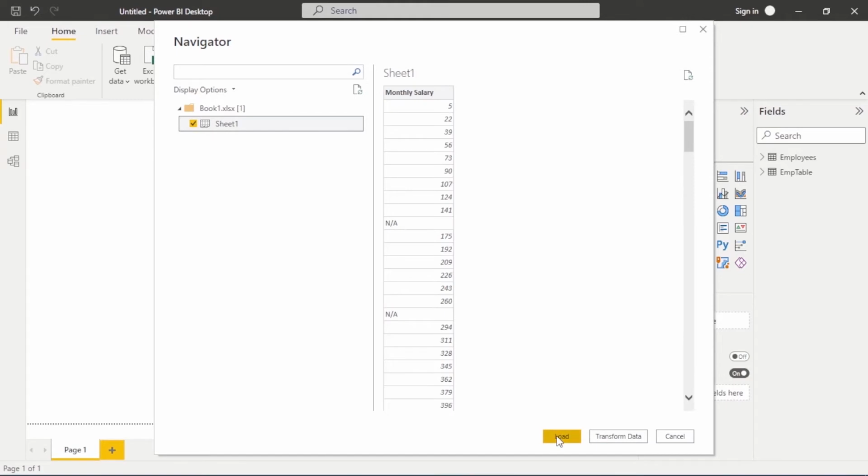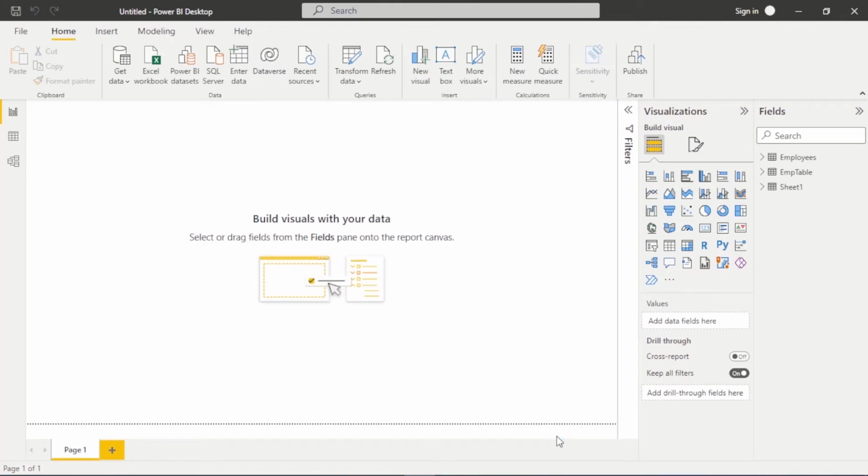After that, we will choose the file that we need, which is Sheet 1 from Display Options through the Navigator window. Here is the data of the Excel sheet that we want to load to Power BI Desktop. In the last step, to load the data and make it visible on the Power BI Desktop screen to be able to work on it, we will select Load. Then the data will be saved on the Fields tab. Now, here is our data loaded on the Fields tab by its name, which is Sheet 1.